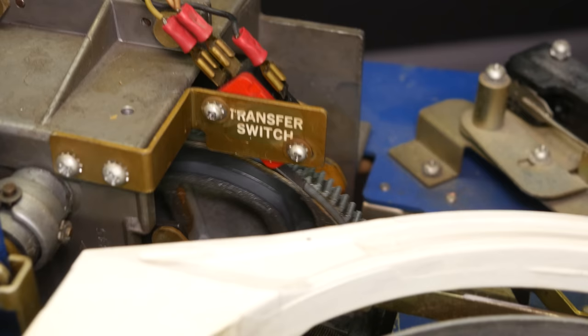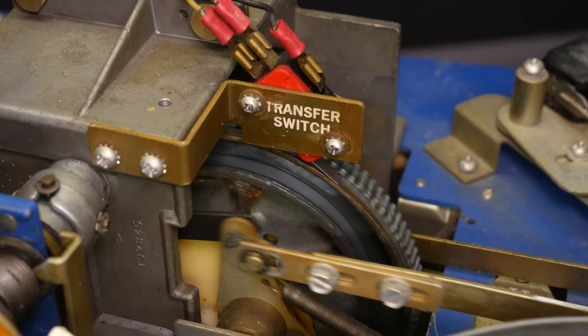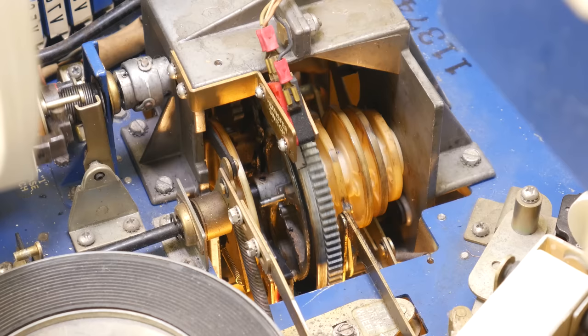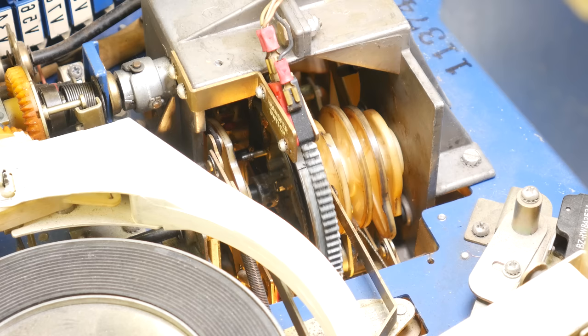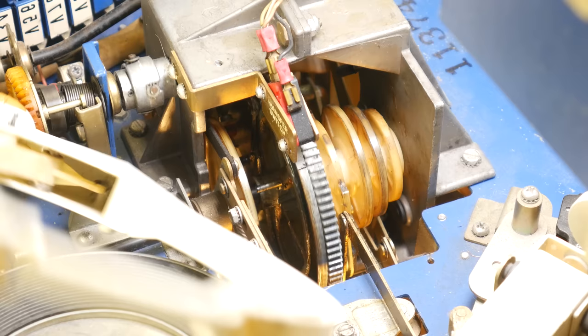So the main cam, the reason why this is called the main cam motor and the main cam relay, is not quite a gear. It's a big metal circle which has gear teeth on its edge, which I guess is a gear. But anyway, the main cam, the gear teeth are really just so the motor can drive it. And inset to this round circle, there is a vaguely heart-shaped groove. Now, sticking into that groove is basically like a running cam. It's running inside of a groove. So it's still a cam, but it's a little bit different than you might be used to. And so as the cam rotates, the thing sticking inside of it is going to be rocked back and forth because that groove is heart-shaped.